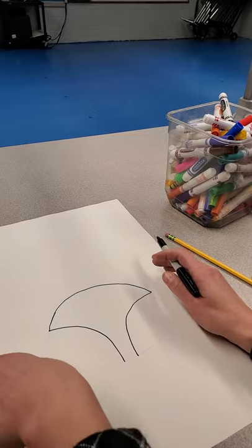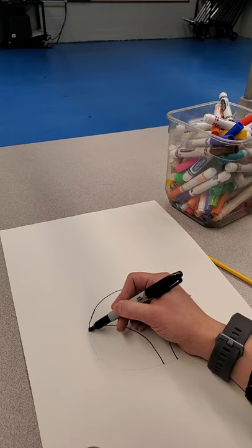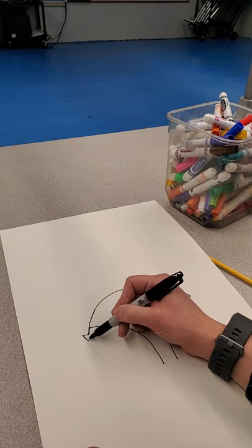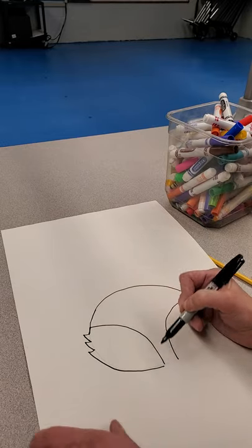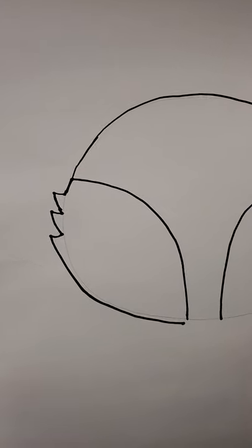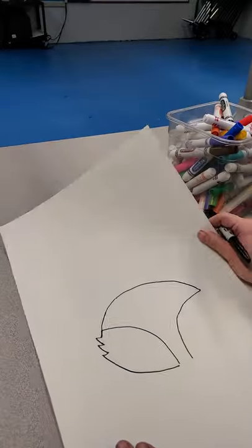Here's where the erasing is going to be. You see that we've got this line here. The fox has almost like fluffier skin around the eye area. So we're going to come down just a little further and then bump out like a triangle — we're going to do three of those and then connect it back down. That's why I didn't want you guys to start with marker, because we're going to do that. If you don't have another piece of paper, do everything with a pencil if you can help it.